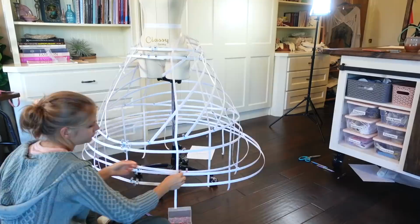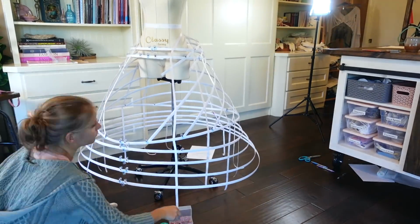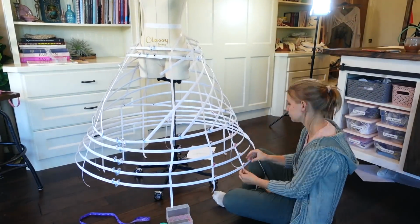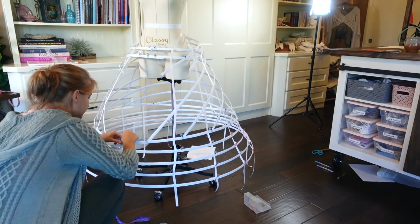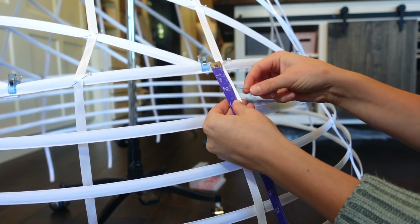Somewhere along my adjustment process, I added several more vertical ribbons to the design. Even though this makes it a little less accurate to the original crinoline, I felt like replicating the shape was more important than replicating the certain amount of ribbons that the original crinoline has.